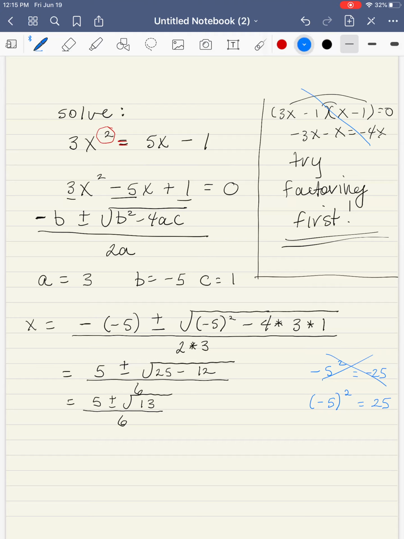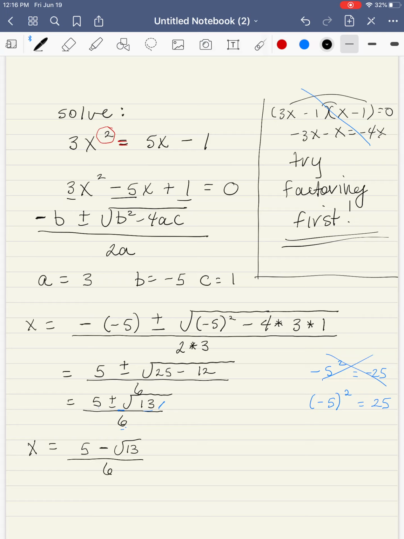Now, we need to do a couple of things at this step. We need to look at the number under the radical and see if it has a perfect square that we can simplify. And in this case, we do not. 13 is prime. We also need to look and see if we can do any canceling, numerator and denominator. And we have a 5 and a 6, so we cannot. We also have to keep in mind we cannot cancel anything that's under the radical with anything down here. It has to be outside of the radical to cancel. So this is completely simplified, but we do need to keep in mind that we have two separate answers.